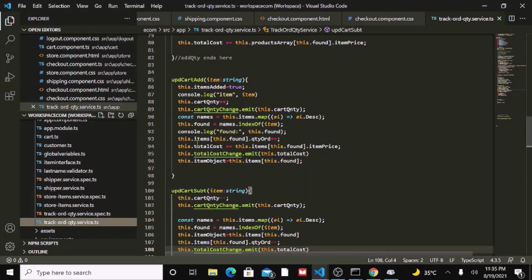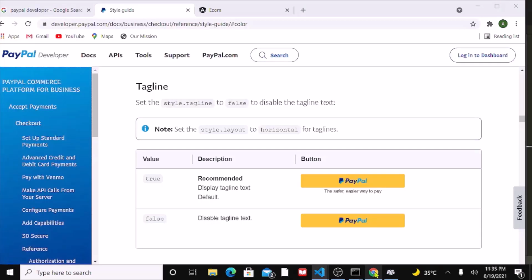Now that we're done with the track order quantity service file and the total cost with its two-way binding, the last thing we need to do is put in the script in the index.html. So come to your PayPal site again. We need to go back to our apps and credentials.